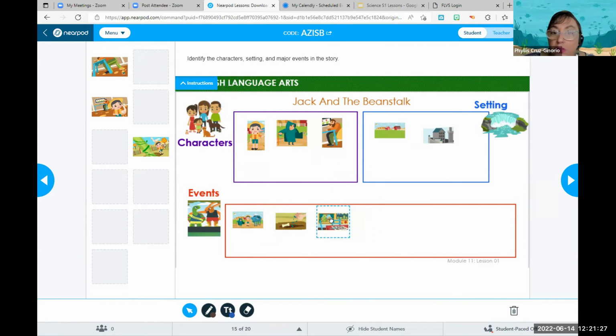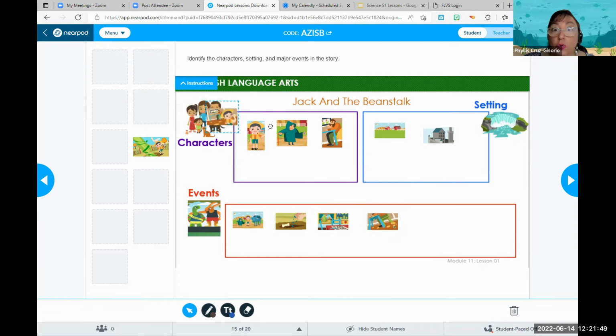Look at this picture with all those details. You can see he's climbing the vine, the bean vine. That's right, the beanstalk. Let's see what happened next. Oh, he went into the castle and he saw a giant with the golden eggs all over the floor. What did he do next?